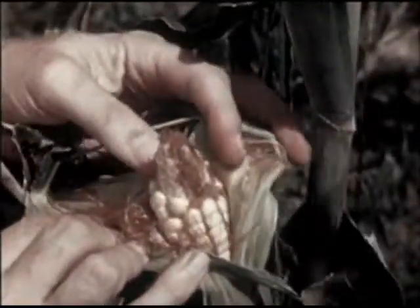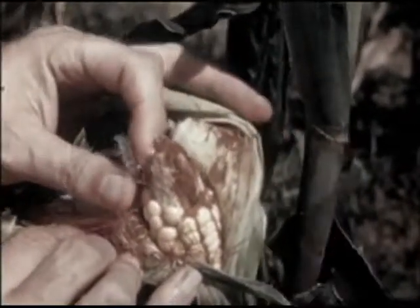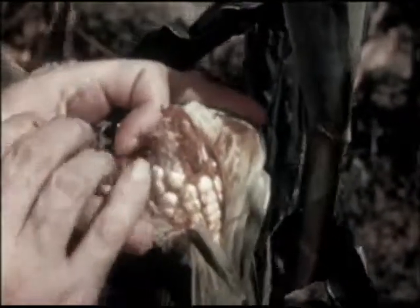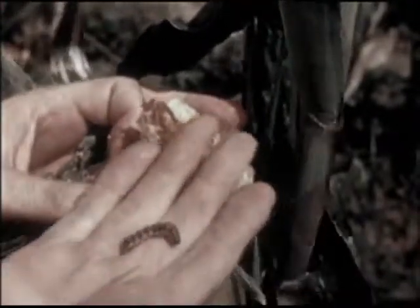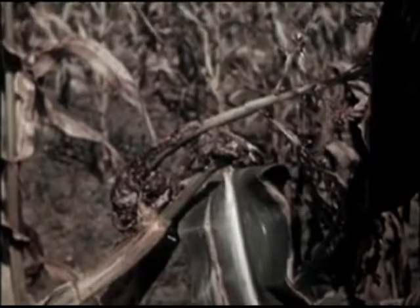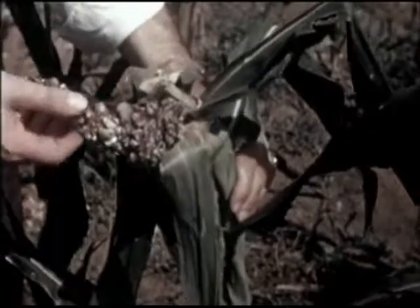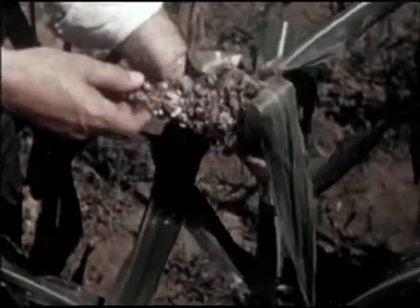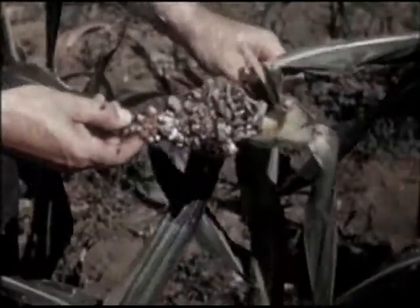Here's the pesky old corn earworm. Eggs are laid and hatch in the silk. A mixture of white mineral oil and pyrethrum in the silk at the right time helps to control them. Smut, another corn enemy, attacks all parts of the plant. On tassels, it does not lower yields much, but on or below the ear, it is damaging.